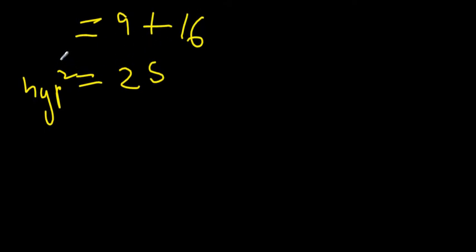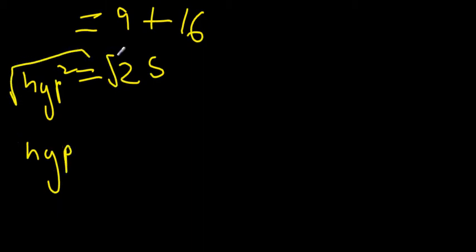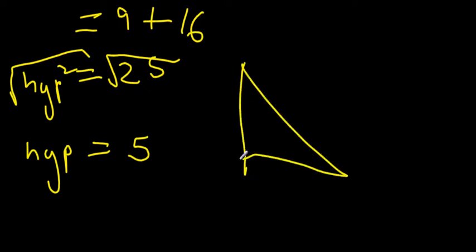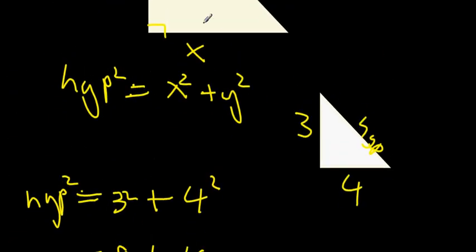Now to get rid of the square here, we have to do the opposite or the inverse operation. So to get rid of that, we'll have to take the square root of that and the square root of that. So the square root of something squared would just be itself again, and the square root of 25 we know as 5. So a triangle, let me not attempt to draw a triangle. So a triangle over here, right? The hypotenuse we found out to be 4. No, I mean 5, sorry. So a 3, 4, 5 triangle.